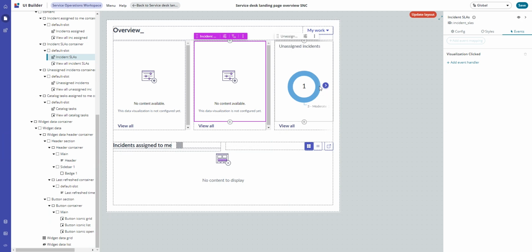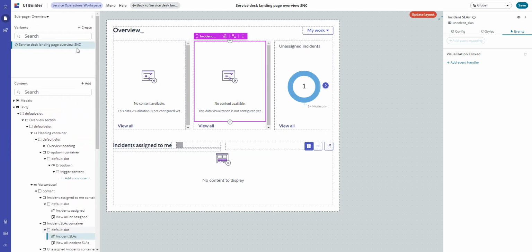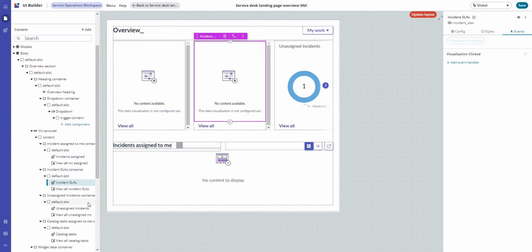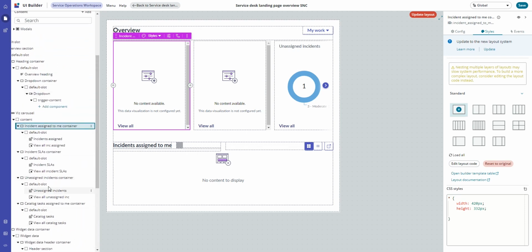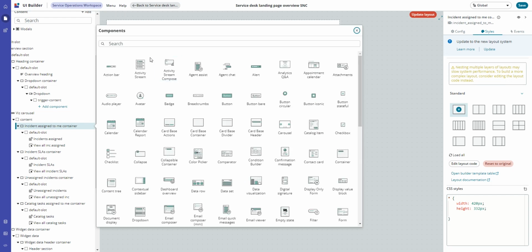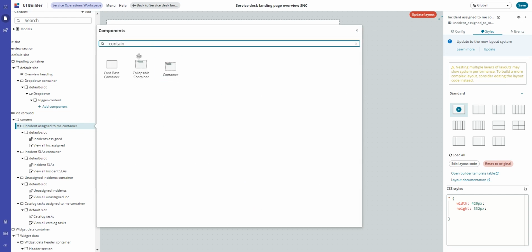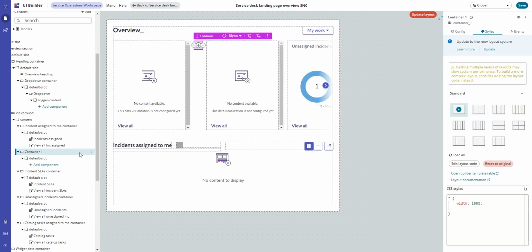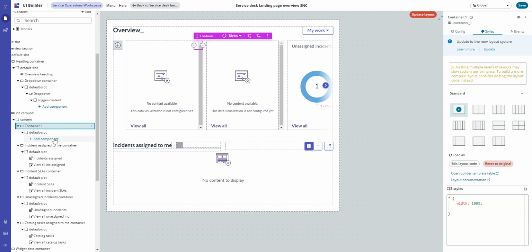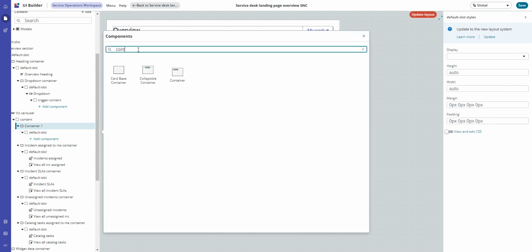Okay, so now we have our duplicate page, and let's go ahead and add another visualization. So we will go over to here, and here's another kind of annoying thing about UI Builder, is that you can't expand this to make it wider. And we'll add a component before. We'll do a container. Okay, and I actually wanted this up here. There we go. Okay, and add a component here in the default slot, which will be a visualization.